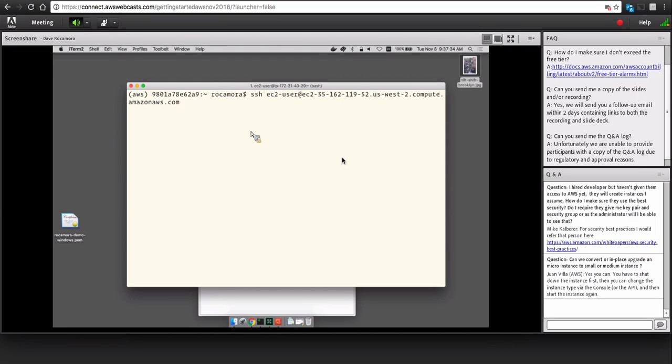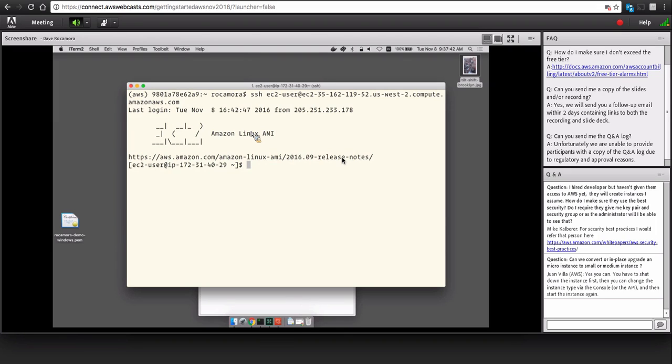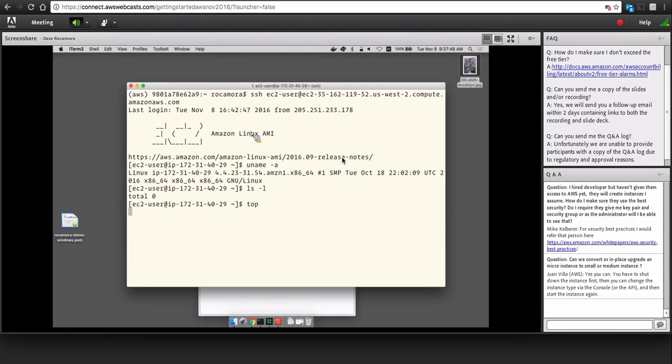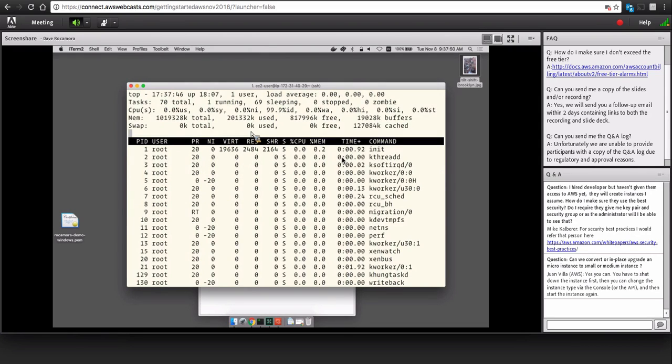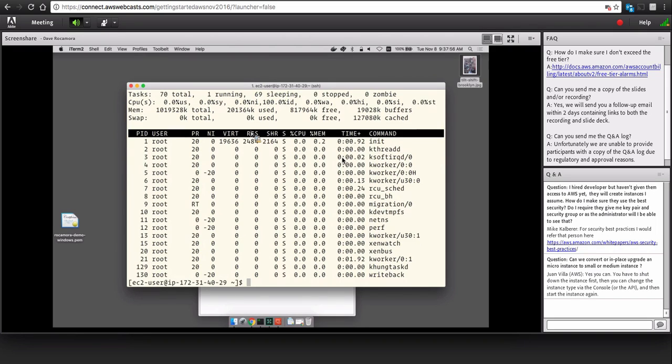Once you've typed that information in there, we're going to connect as the EC2 user at the name of that instance. Press enter, and then we're logged into the instance. This is a full-on Linux instance. We can do anything we can do on a Linux computer, right here. This is where we'll be installing software, configuring things, running applications, simulations, whatever you would want to do. So that's how we access that.